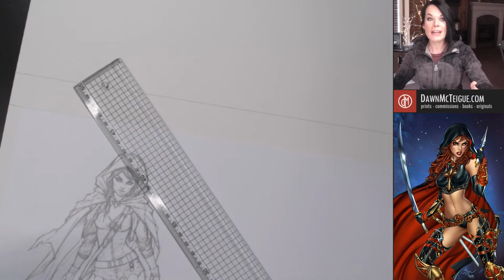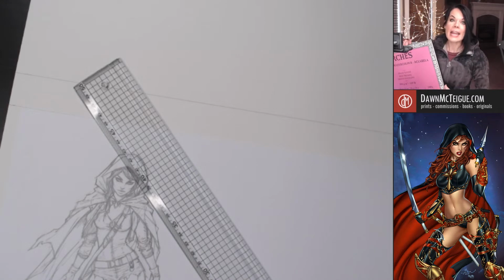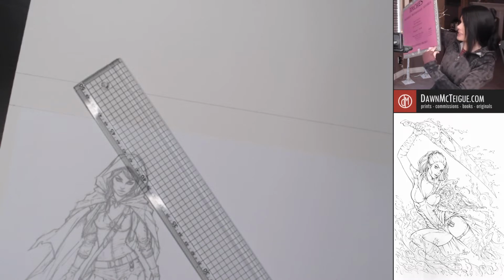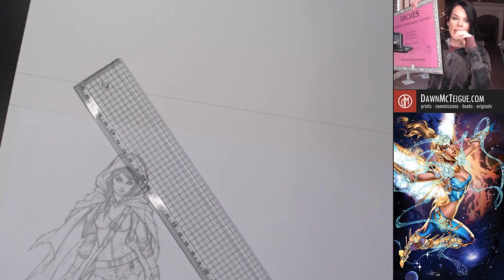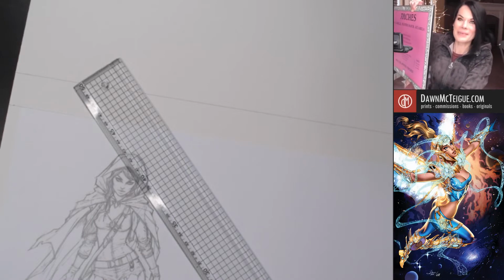I open up the pad of paper and the top sheet on this was black. And I nearly freaked right out because I was like, oh my God, did I accidentally buy black watercolor paper? I went and looked at my receipt and it wasn't black, because you see all along the border is also black because this is a block of paper. So you have to take a knife and cut the sheet out from the board. And I just freaked out. I was like, oh my God, Dan is gonna be so pissed with me.